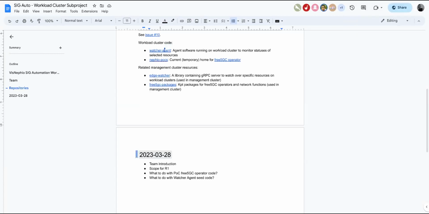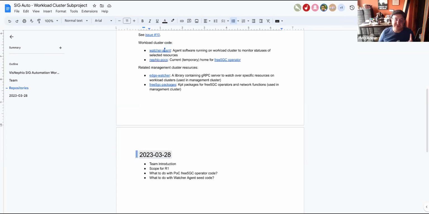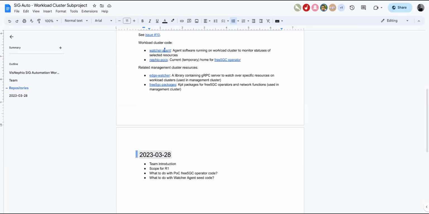That is the Edge Watcher, right? The Edge Watcher has been contributed as a library, so it's not actually a component that's running. The expectation is that it will run as part of some sort of server running on the management cluster, at least for R1, right? It could run anywhere essentially.